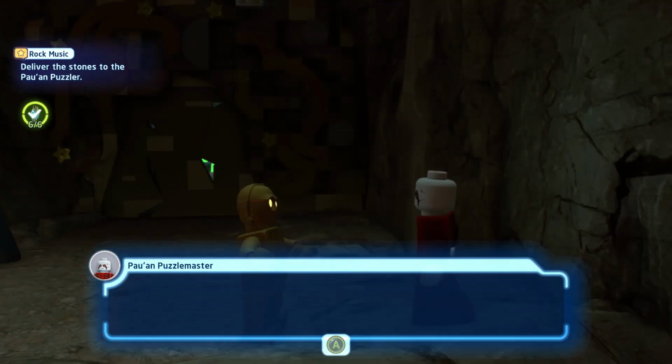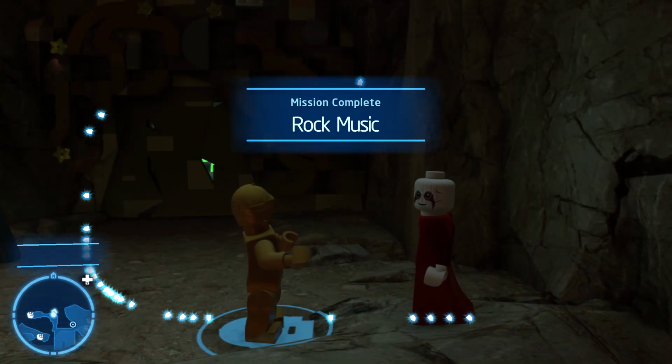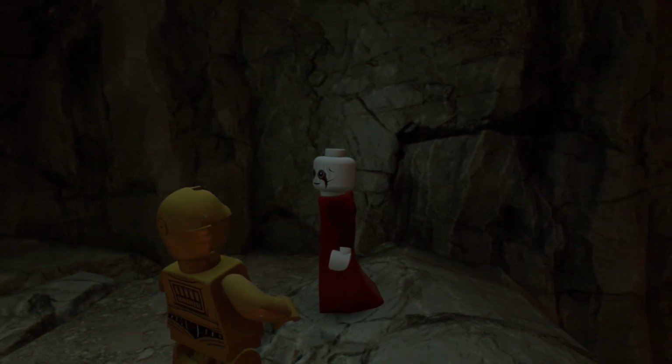After finishing the mission, we can now solve the Pau'an Puzzler right away.